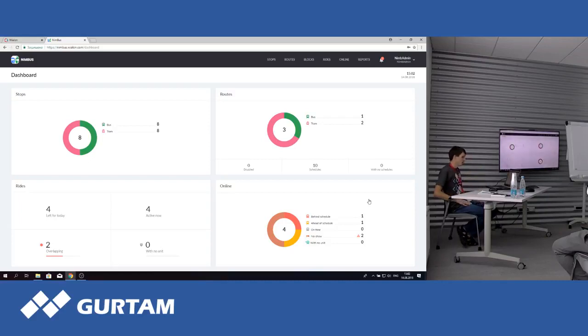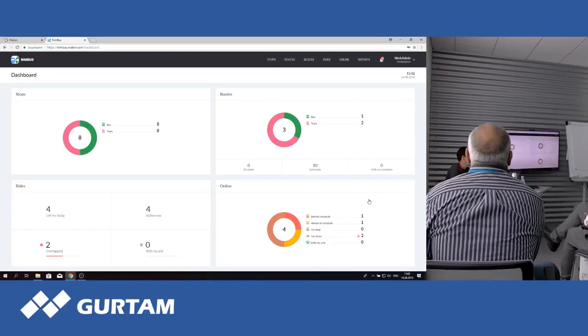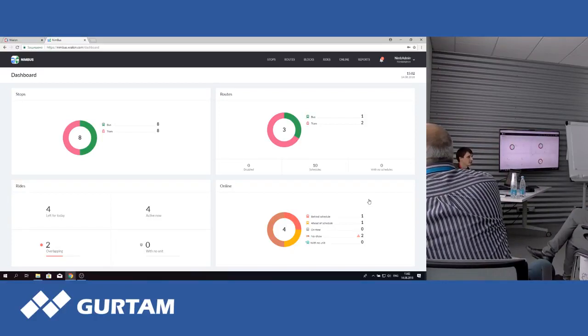Okay, probably we can begin. We're not going to wait for anyone else because we are tight on time. Once again, my name is Paul, and I'm going to host this session today. It is about the application NimBus, the application for public transport mostly. Can you please share if you have ever tried to use it, or at least opened it?